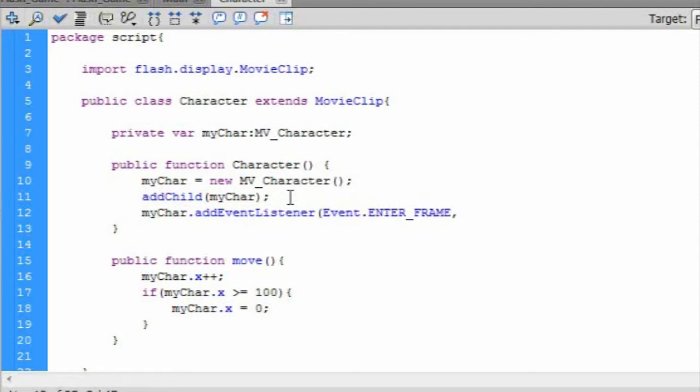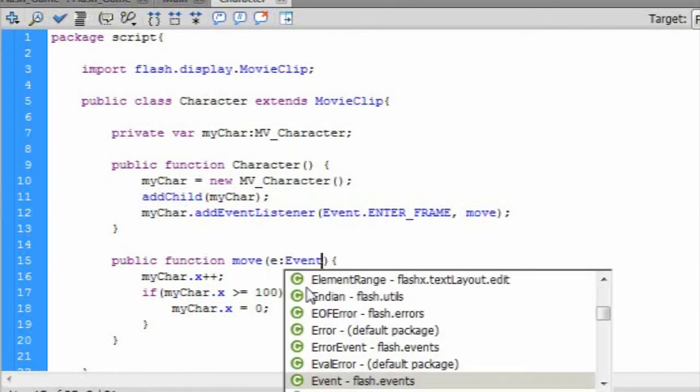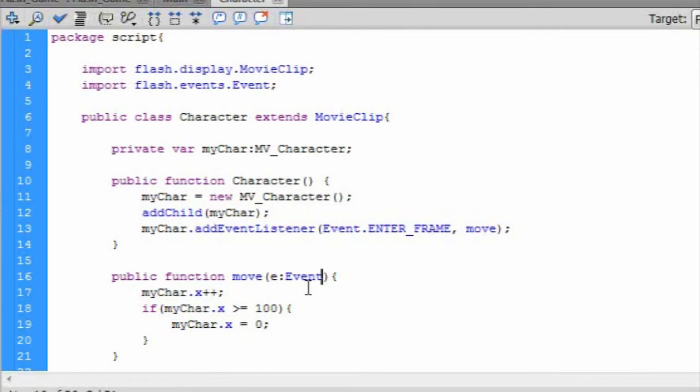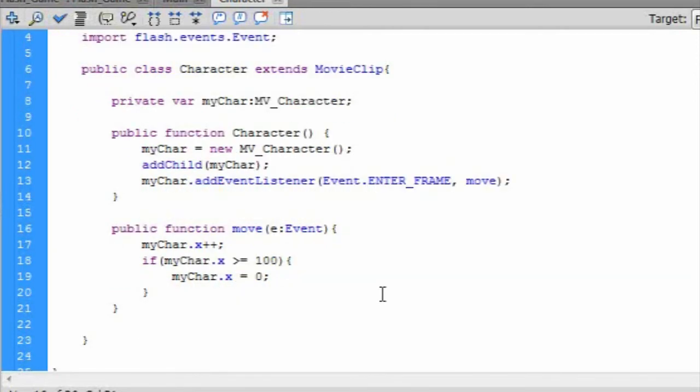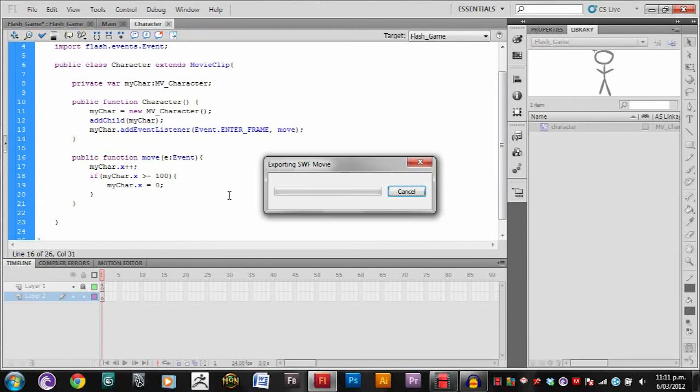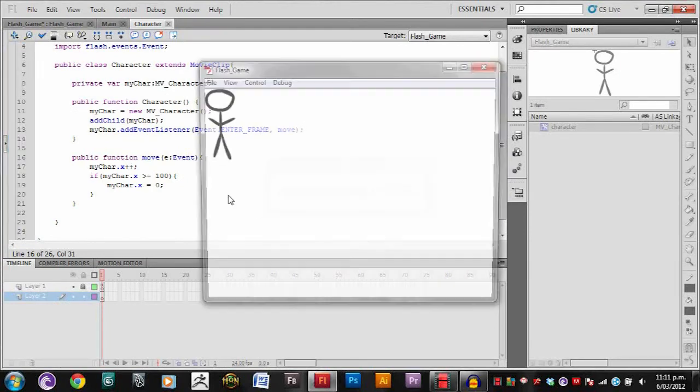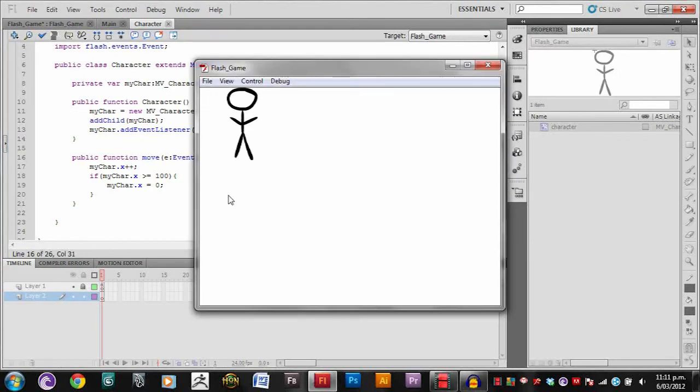And then we want the function that is called by the listener to be move. We also need to make sure that move is going to respond to the event, so we type e:Event, which means that it will respond to an event, and that should do it. There we go. So our character now moves across the screen, and once he hits 100 he jumps back.